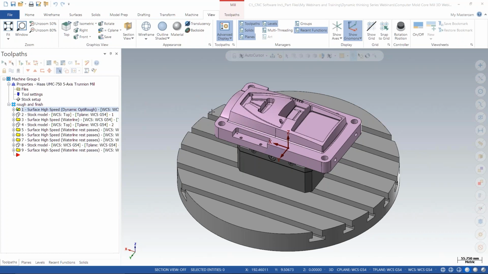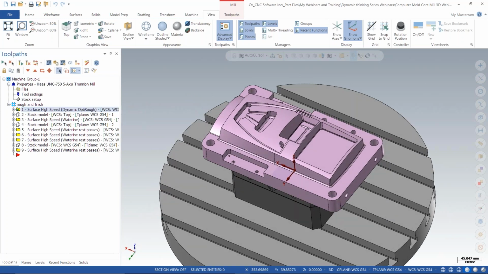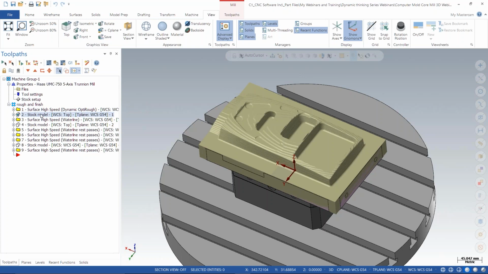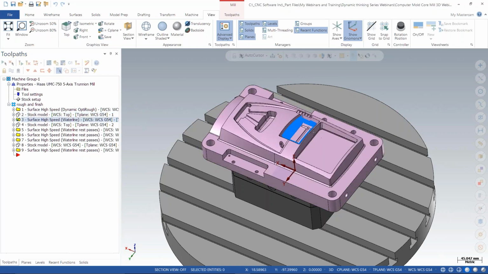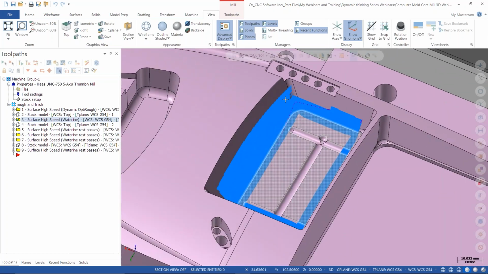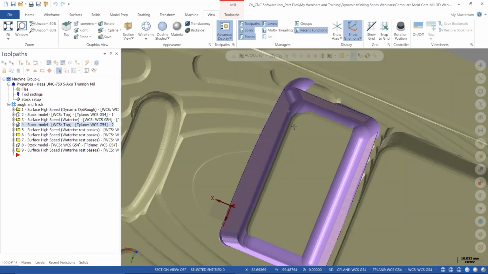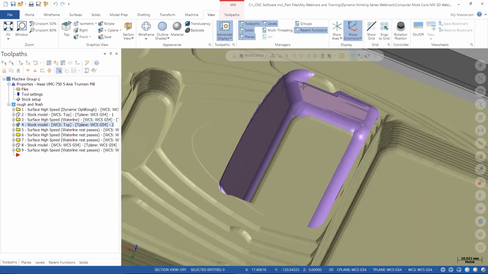So I've got a few examples to run through and just throw some concepts out there. The first concept is, I roughed, I created a stock model, and for this example, and a lot of my examples, I'm keeping them simple. I'm just in this pocket, and we're pretending like we ran this water line to semi it down a bit more, and then here's my stock. And now what I'd like to do is clean these corner areas out a little bit more.